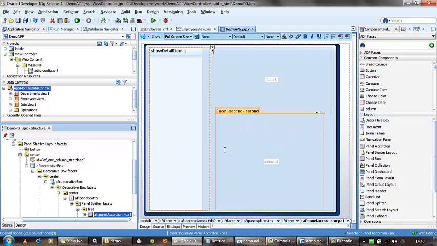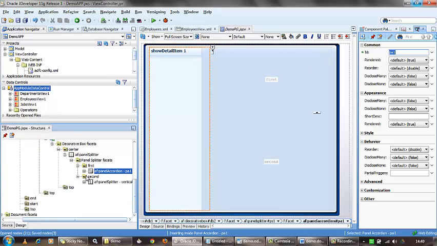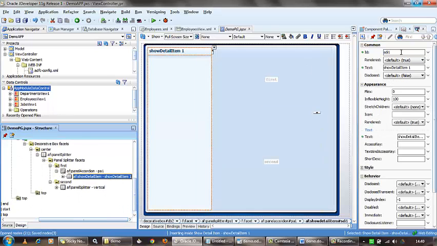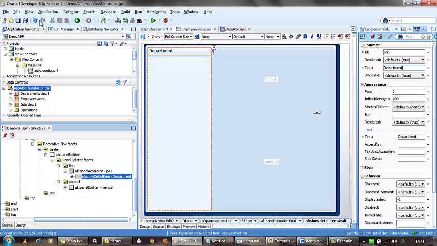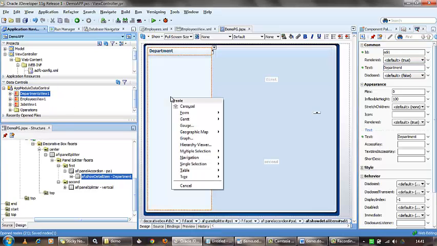I will choose a panel accordion for displaying the department details. Drop departments view into this panel accordion.